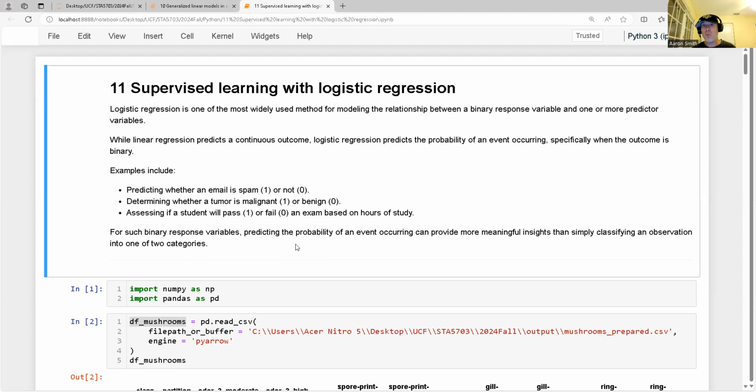And then we consider what are the penalties if I make a mistake. So let's say I'm in the tumor situation, if I say a benign tumor is malignant, there's going to be some problems. Or if I call a malignant tumor benign, there's also going to be problems. And when we do a classification like this, and for any type of classification, we have to consider what's going to happen when we make a mistake. One of the two is typically much worse than the other.